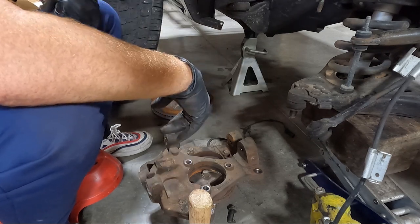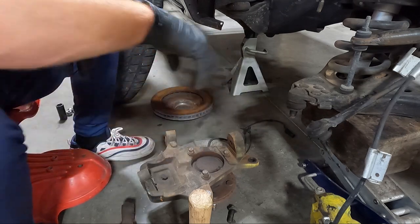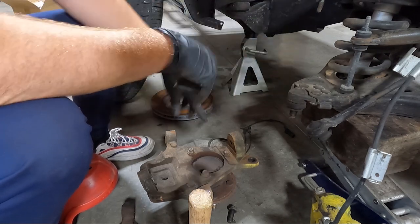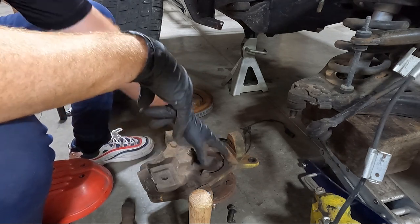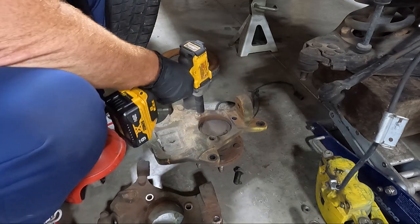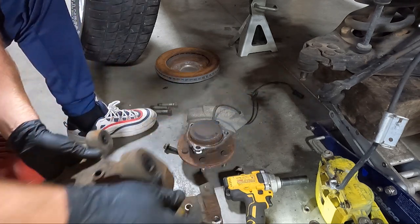So hopefully we don't have any issues with this, but what we need to do at this point is I need to take these 15 millimeters out and move this hub over to the original GM spindle, so I could put this thing back together and it'll still be mobile. Once we do that, well, let's just go ahead and do that real quick. 15 millimeters, should be three of them, and we'll see if the impact will pop those out. That was pretty simple. Perfect.